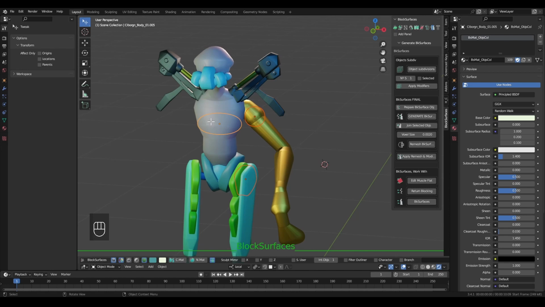We have this C.Mat button with which we could copy the material from the active one to the selected objects. This would copy the material from the active object to the selected ones.